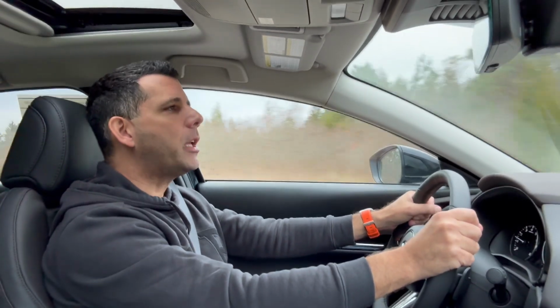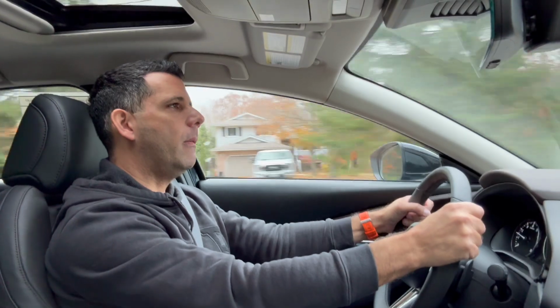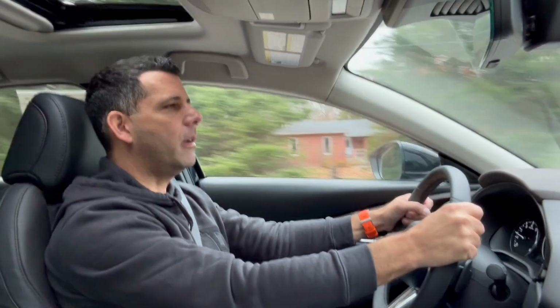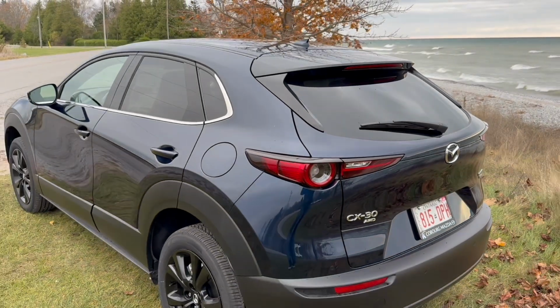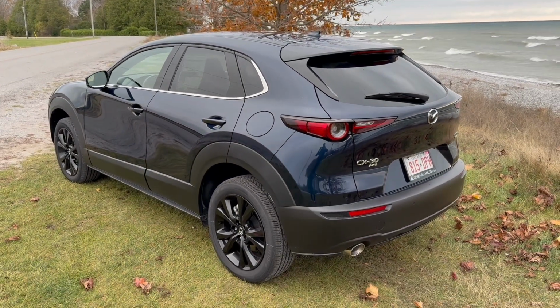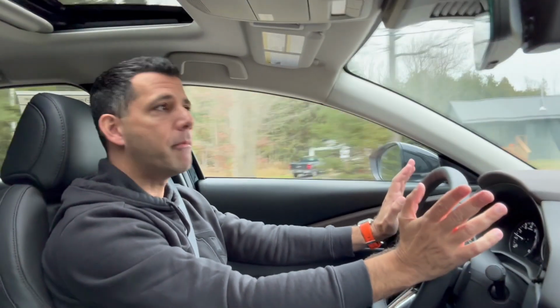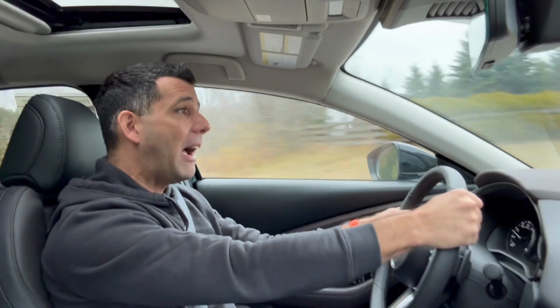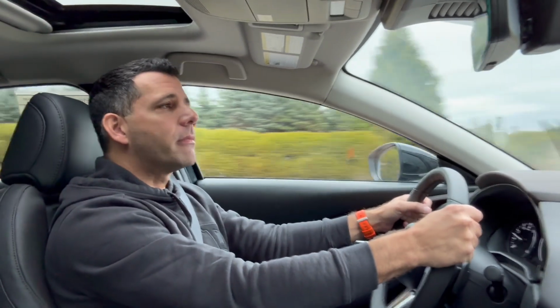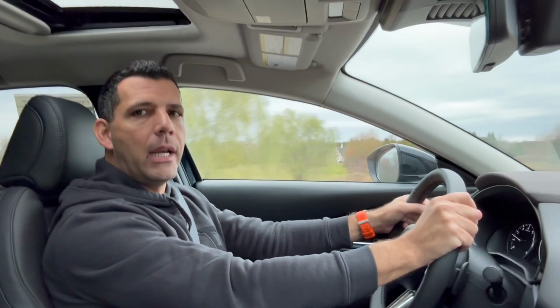This car screams to push it harder. And I think more than the excitement or fun part of that is the safety part. I think anybody who drives this will be feeling so safe, because the car is so responsive and so controllable and so tight, and it's just special in my opinion. I really, really like this car.